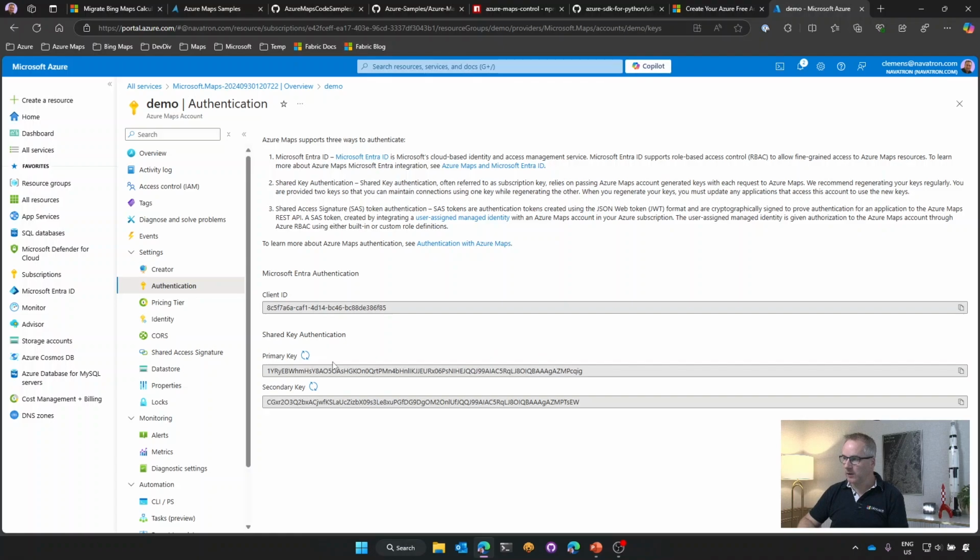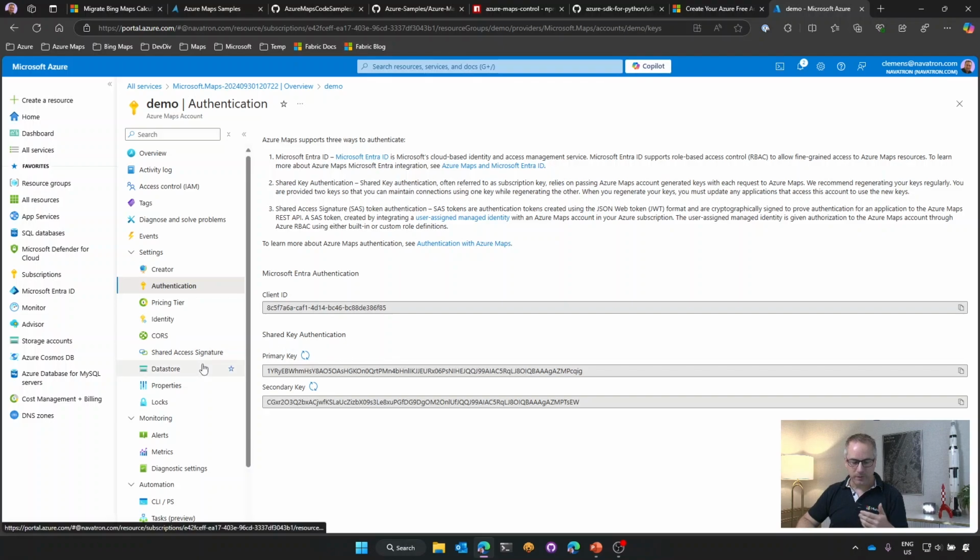Another thing you can do is use managed identities, to not use a primary key, because when I use that primary key and share it with external customers, that is maybe not the best thing to do. So for proof of concept and development purposes, I'd say using an Azure Maps key is fine, but in production, try not to do it.